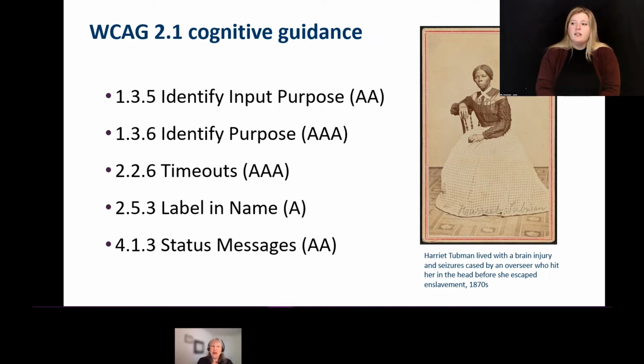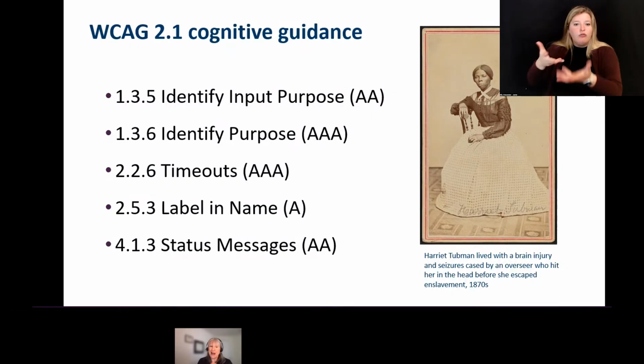Thank you. The other area that WCAG 2.1 starts to work on is the cognitive area and supporting people with cognitive and learning disabilities. Identify input purpose, identify purpose as a general one, and status messages are really about providing context to the content that is generated. When that purpose is provided, tools can go in and help adapt and represent that content in a way that helps people with cognitive disability. It may add an image that relates to that purpose. It may change the location of the content based on creating a standard design for people to interact with. Getting that purpose in there is critical to being able to do those kinds of interactions.